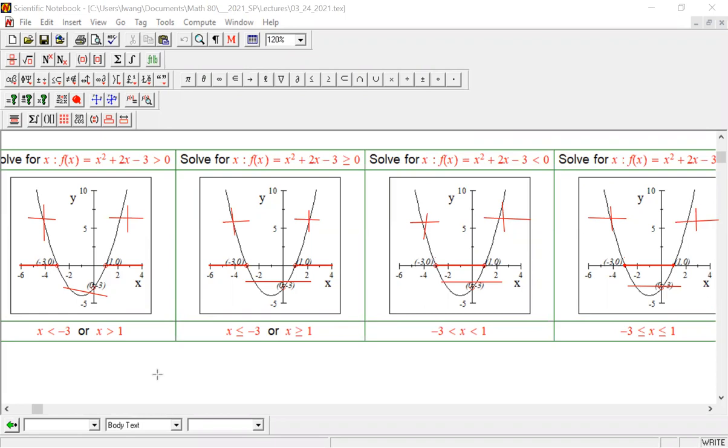Sometimes the output is given as positive. Sometimes we want the output to be positive. Sometimes we want the output to be negative. Sometimes we want the output to be 0. When we ask the output to be equal to 0, we're looking for X-intercepts, right? In all of these pictures, the Y-intercept point there is really not necessary. I just leave it there, but I can totally take it away.